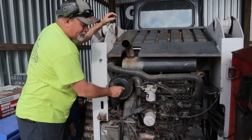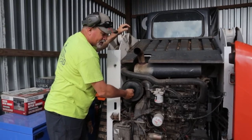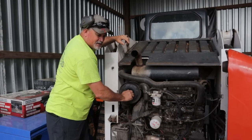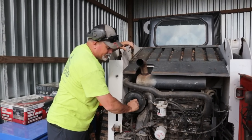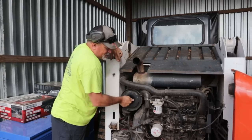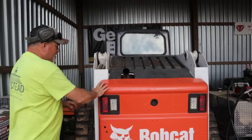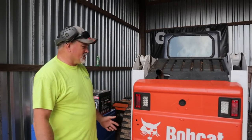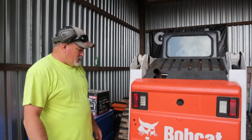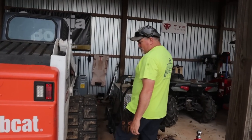This Bobcat, man, a lot of people say that hydraulic pump is bad, the tracks are whining too loud. I've had it at the Bobcat service department. They looked at it, couldn't find anything wrong with it. It's just loud. So I don't worry about it. I don't see any major leaks or anything like that in the hydraulic system, so it's working.